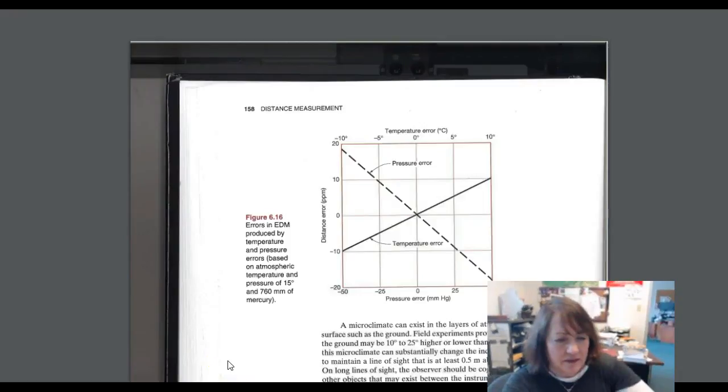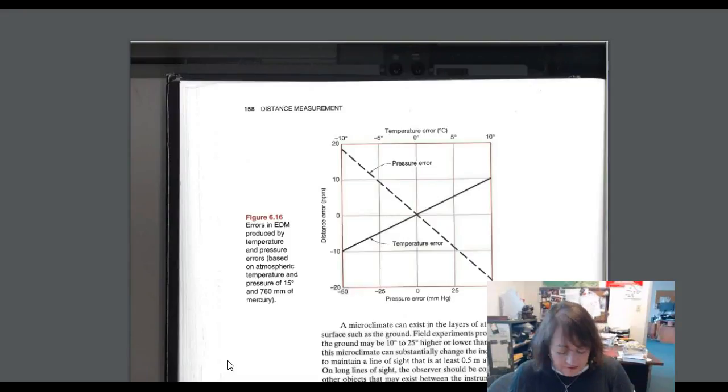Hi everybody. One of your classmates asked me a question about problem 624. So I'm going to work it out for you so that you can see how to use this. Now, in order to work out problem 624, you need to use this graph. And so I've put that up on your screen.